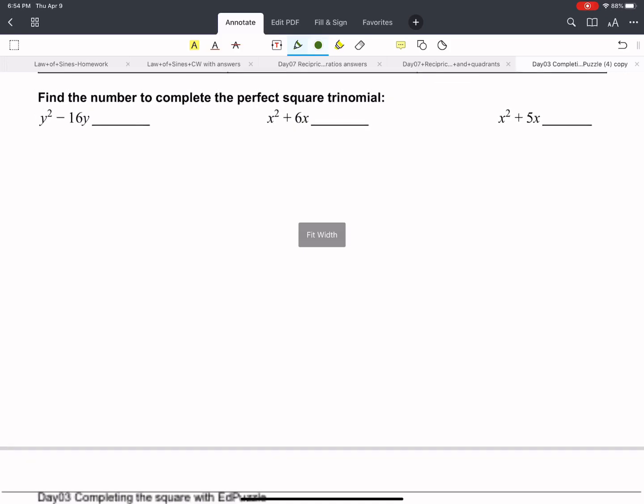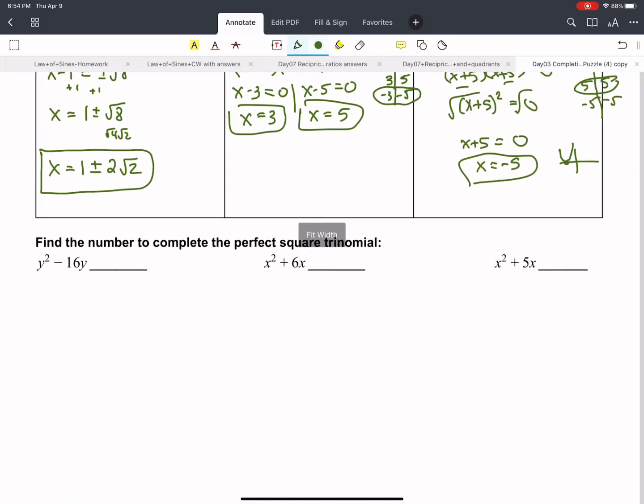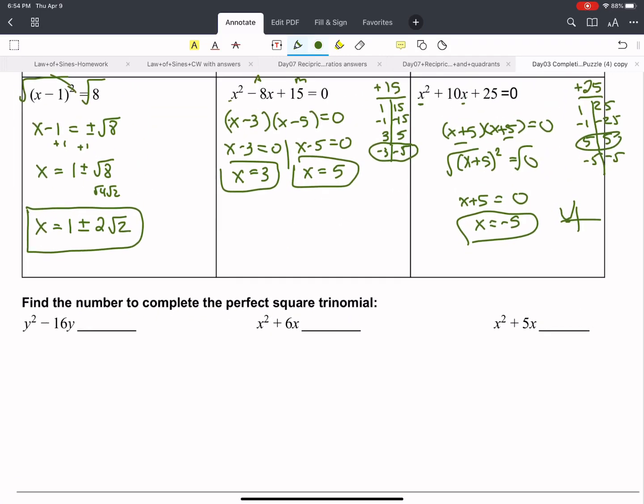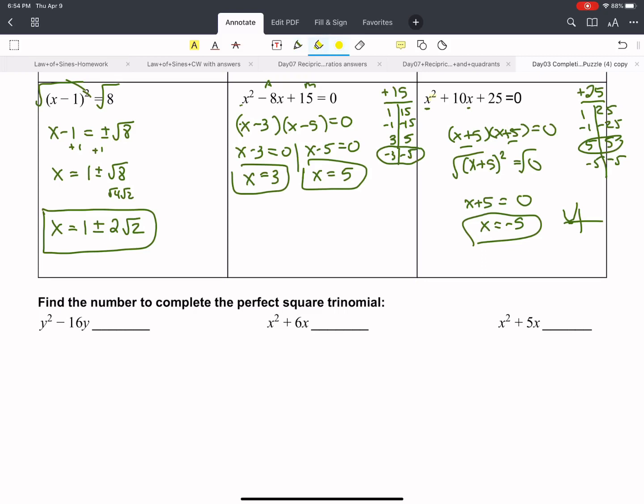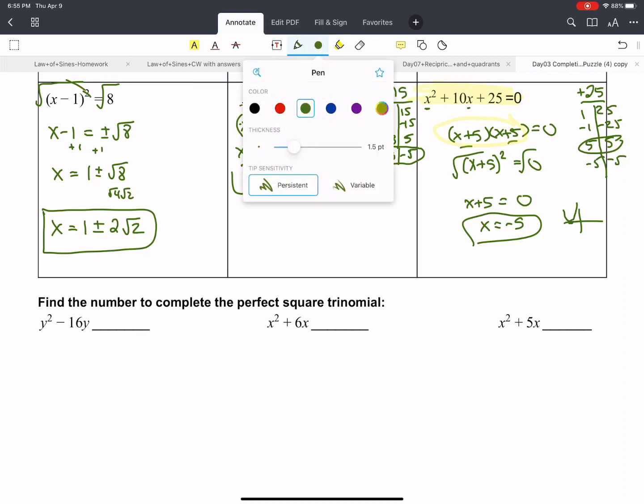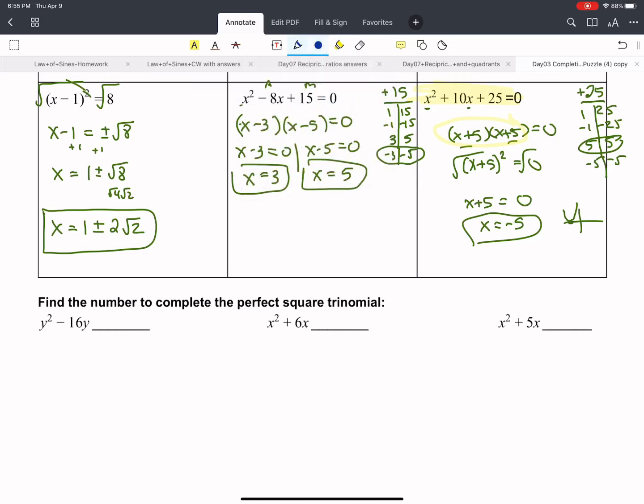So here, we'll go over quickly to see how you can complete the square. That's what we had up here. This was a perfect square, the one that's right here. This was a perfect square because when you factored it, it ended up being exactly the same. And that's what we want to see, if you can find that last number that would make it do the same exact thing. So I look at this and I see it's negative 16.